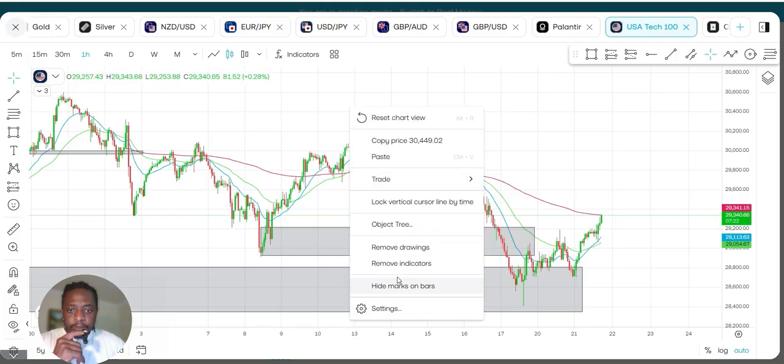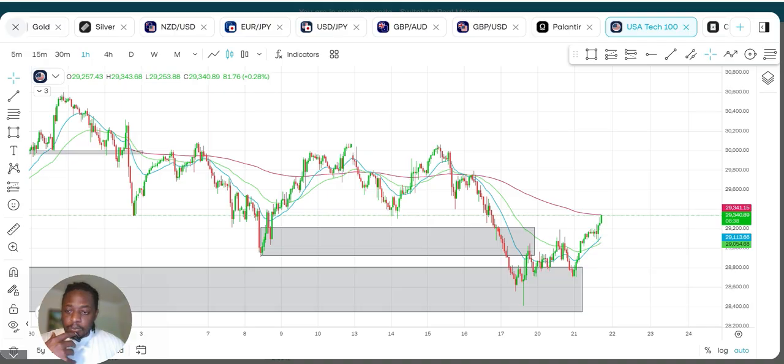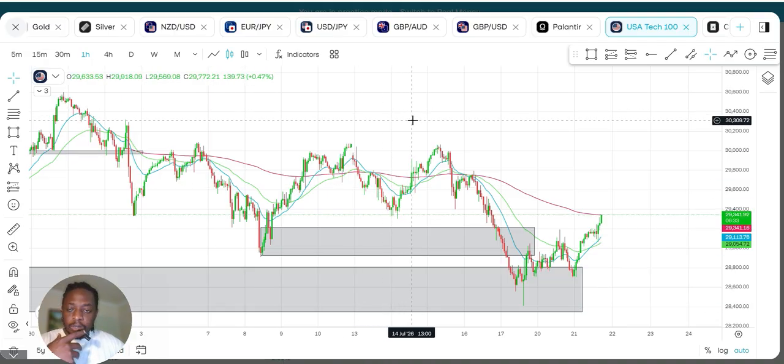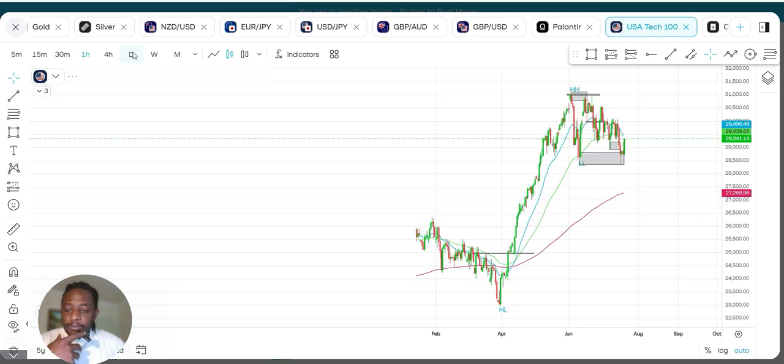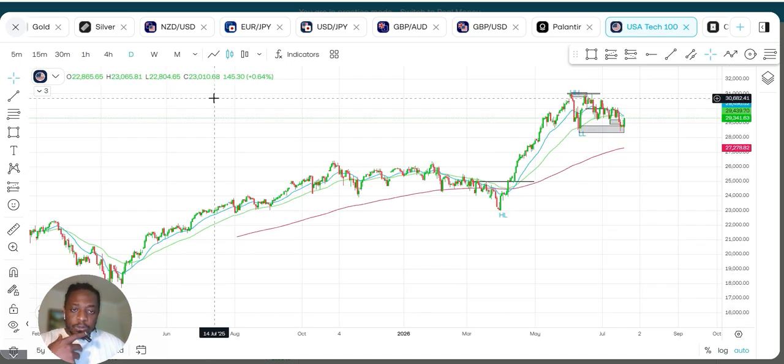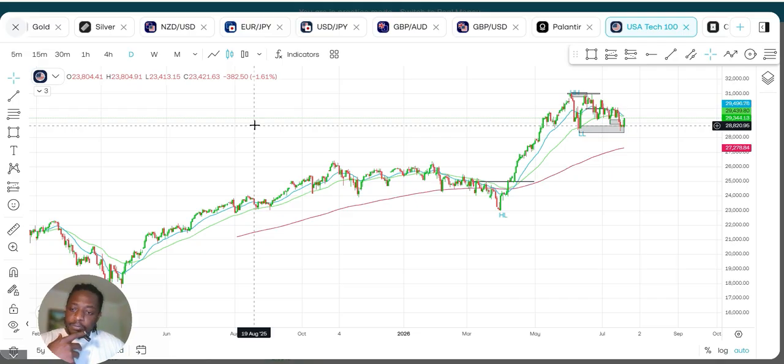The video topic for today is market structure. I'm trying to break down the basic components of market structure so we can understand what market structure is. So this is market structure from a swing trader's perspective. I think even on the lower time frame, it's about the same thing. But the market moves in three ways. It makes higher highs and higher lows, or it makes lower lows and lower highs, or it just trends.